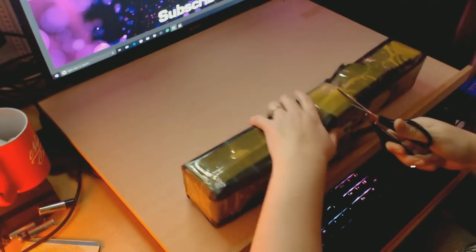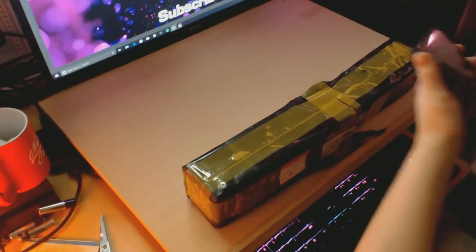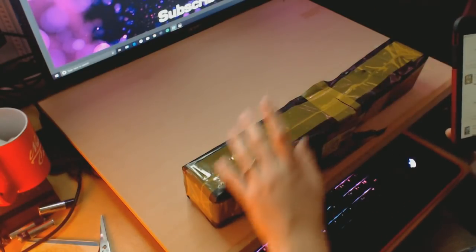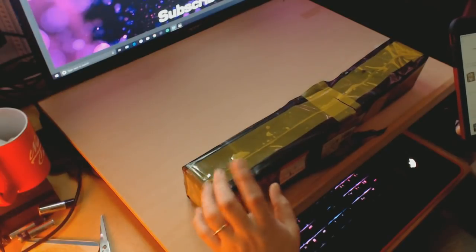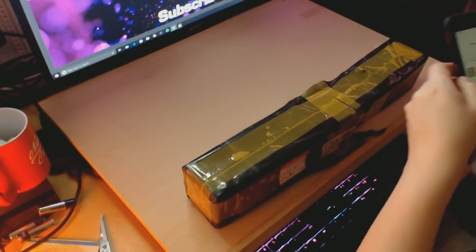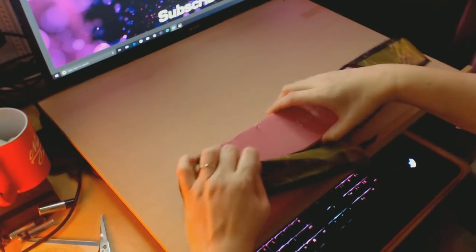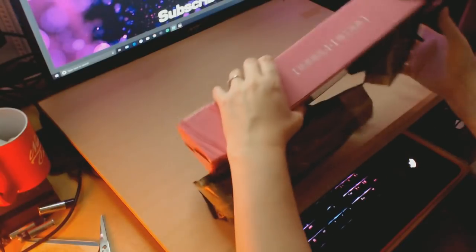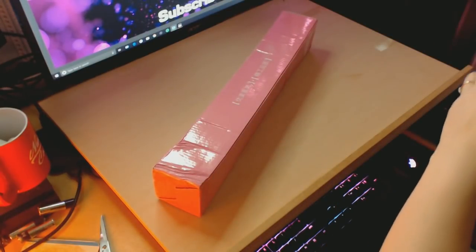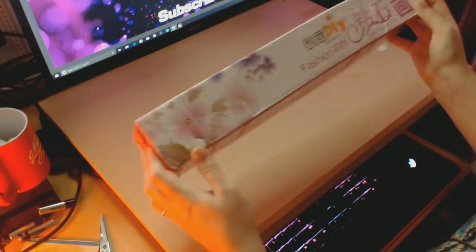They're not that expensive either. I think this is a 40 by 40, and it's the Sugar Skulls diamond painting. It cost £12.07, which I didn't think was that bad of a price. I've wanted one of the Sugar Skulls designs for quite a while, so when I saw this — actually, I should have waited and ordered this in the sale, but never mind.